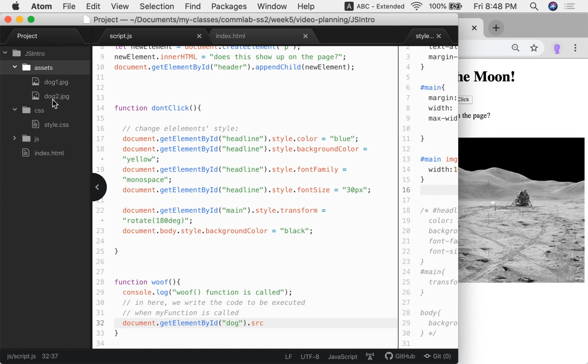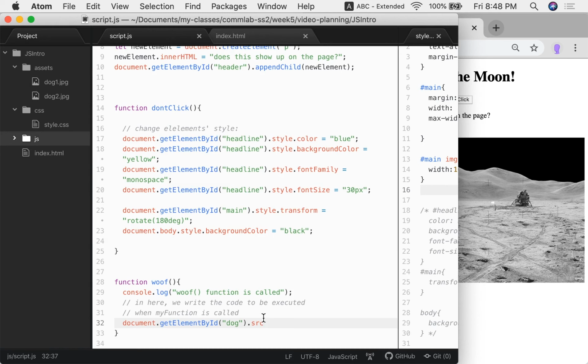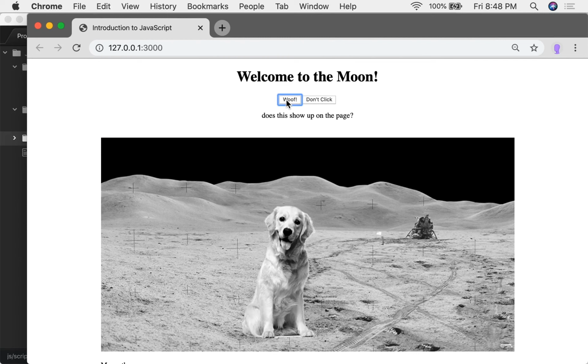In the assets folder, I have two different images. Right now, image dog1.jpg is displayed. Let's change this source to assets/dog2. And watch this. I click on woof, and another dog appears.